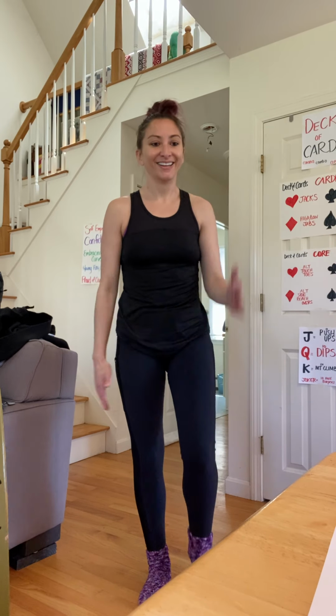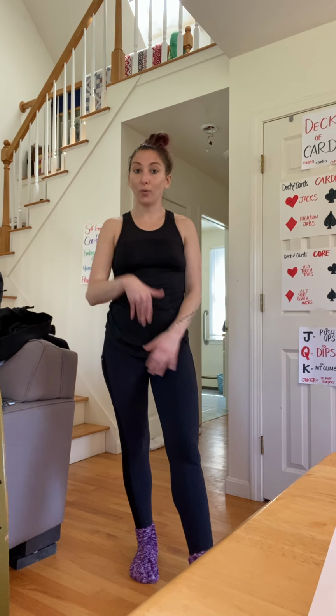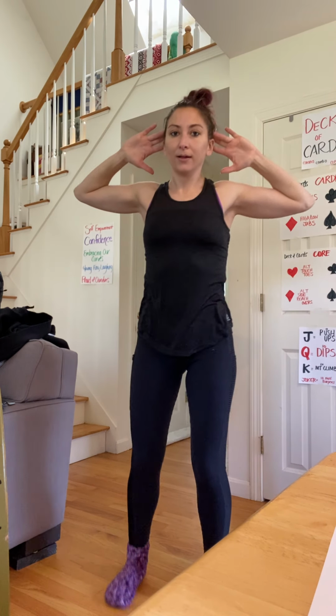Rest going up. All right, if you take my standing core class, you know this is mostly what standing core cardio is. Low impact, low intensity. Right here, ready? Hands up, reach them back. Right here, toes are out.